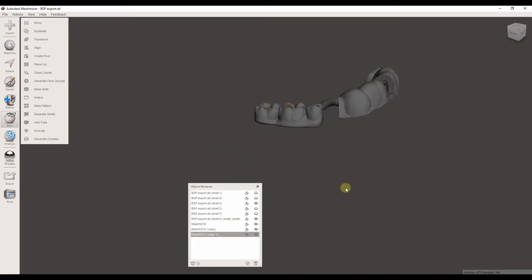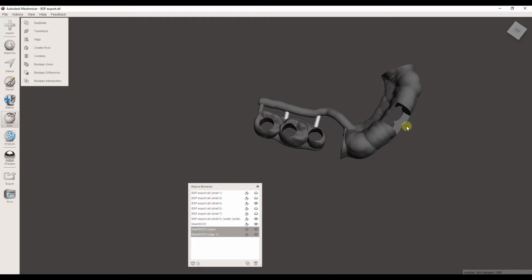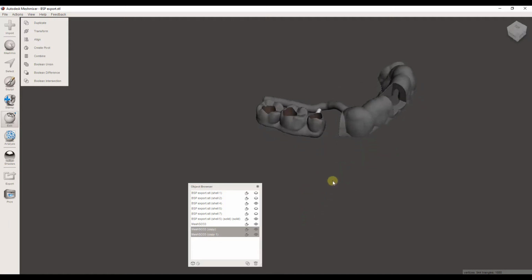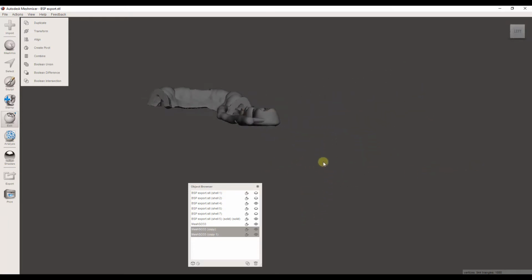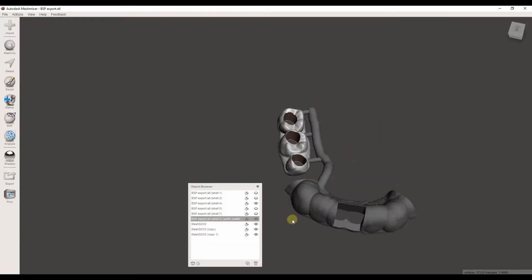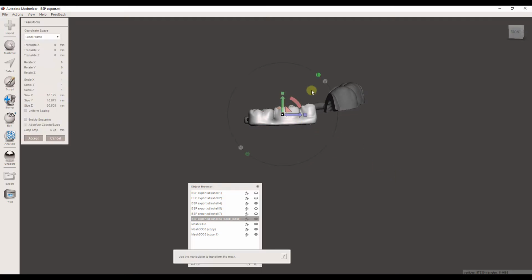And so now we want to combine all of these things together as one model. So this is a floating prosthesis that sits on the native teeth and suspends the prosthesis out in space in the proper occlusion. Now, one thing I'm going to do here is I want these teeth to be out of occlusion. So before I combine all of this together, I'm going to select these teeth, and again on my keyboard, T for transform.